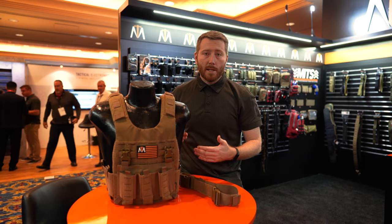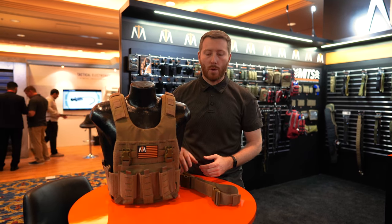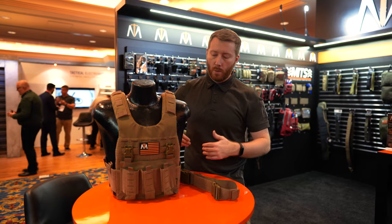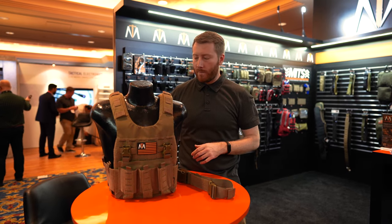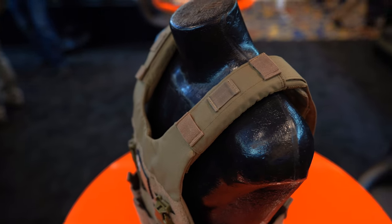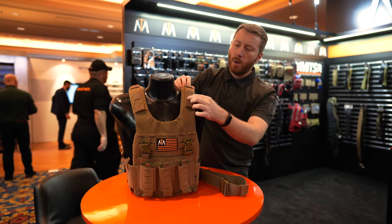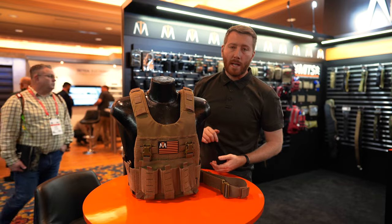In addition to the sleekness and the comfort, it also comes with a lot of options for additional carrying. It's not one of those where you either go light or go heavy — this one actually adds options for very light, something in between, and very heavy. For example, these shoulder pads are actually newly redesigned shoulder pads for plate carriers by MaxTax, with a sleek design, plenty of options for cable management, and of course they're optional — you can remove them if you'd like.